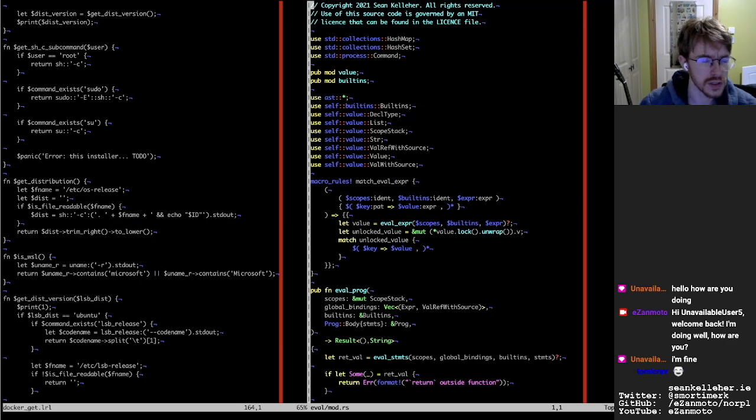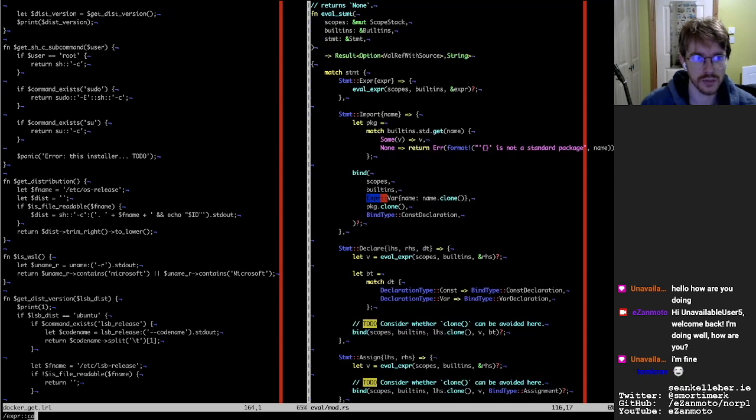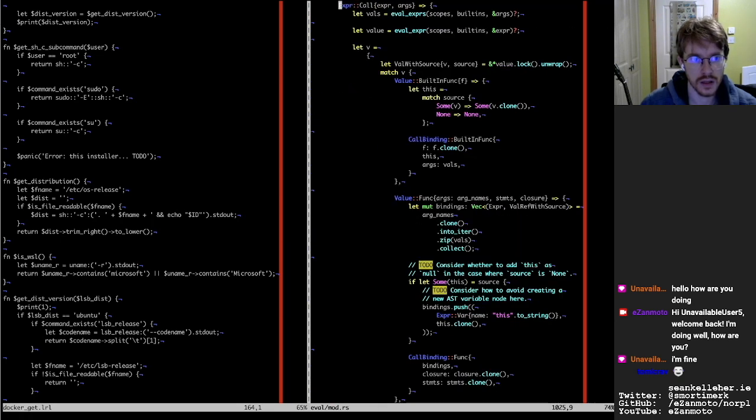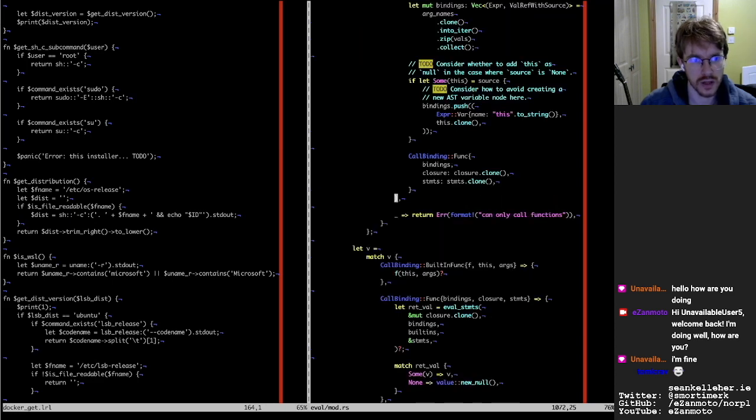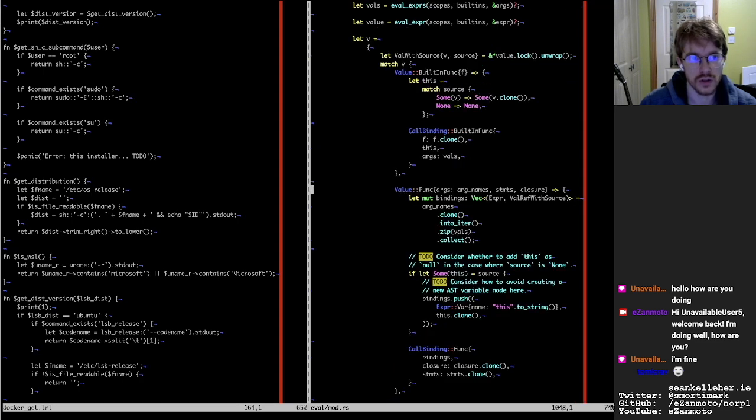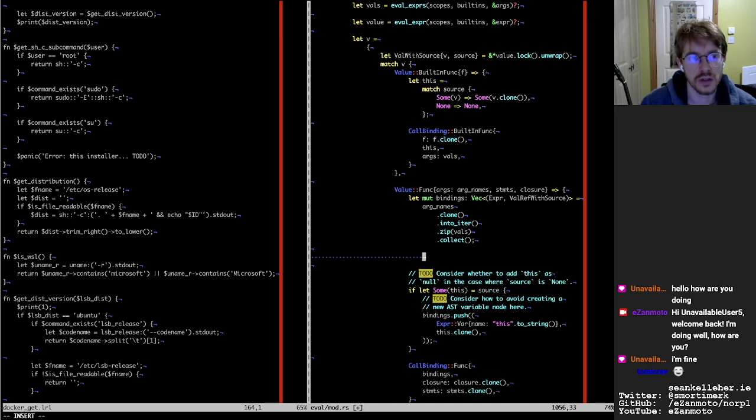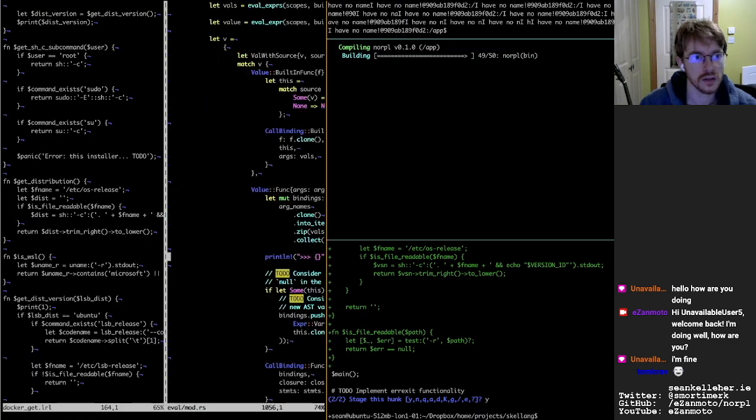And now that I've caught it, so let's see. So this will be an expression call. I thought I was doing a zip with the arguments, and I would have thought that that would result in a runtime error if the zip wasn't correct. So this is a user-defined function. Let's just take a look at the bindings that I get.